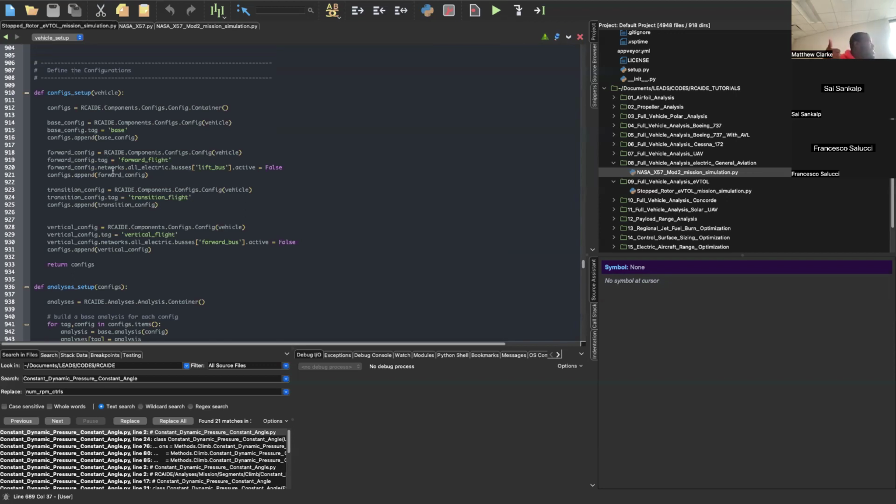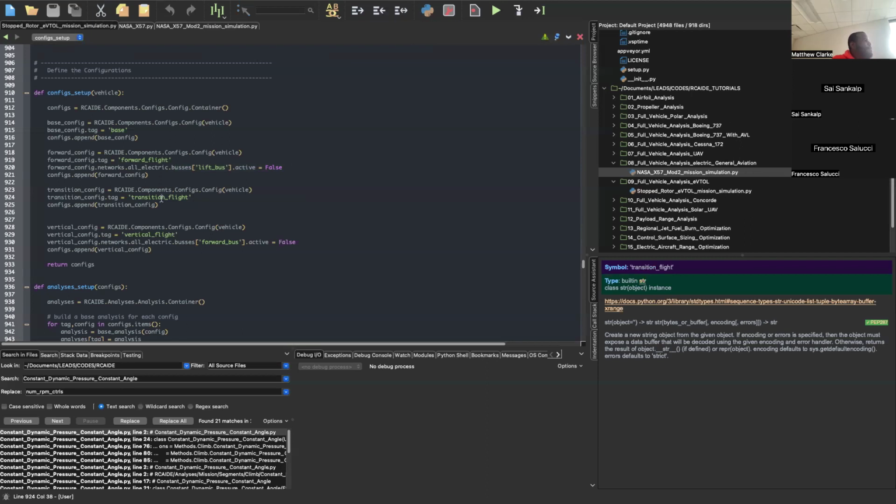I have a bus for the lift rotors and a bus for the forward rotors, right? So you just have one flag, boom, turn it off. This is something new that we developed in Arcade, whereby you don't have to toggle between all the different components, just one line. Obviously for transition, you need everything on, right?